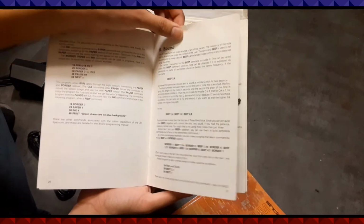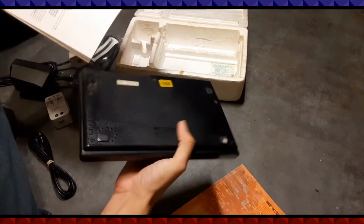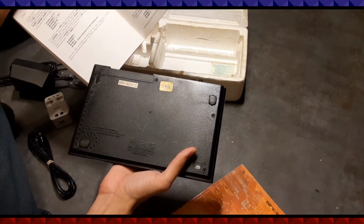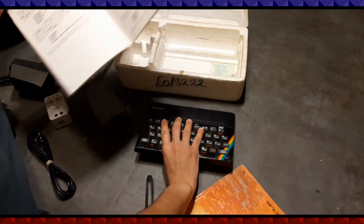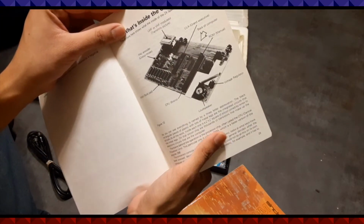We got the little sound, so I'm thinking this is because it doesn't have an AY chip in this specific model. I don't think so. That's one thing I wouldn't know. But let me see what else is there. You've got the inside of the case here. You've got all of this stuff.